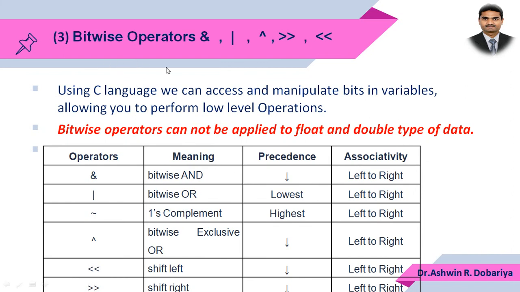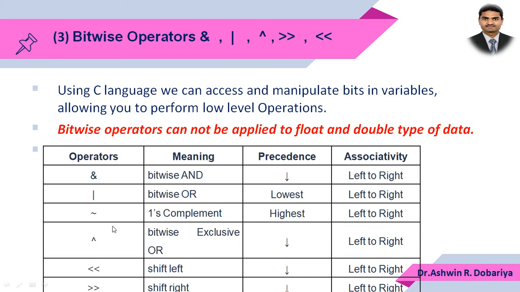I think all of you are aware of that. In the practicals, I have also prepared one video on how we can interchange two numbers using bitwise operators, where we have used the XOR operator. So with bitwise operators, generally in C language, we can access and manipulate bits. Bitwise operators perform operations on bits in a variable, and perform lower level operations. So the speed is also fast. And bitwise operators cannot be applied on float or double data type variables.